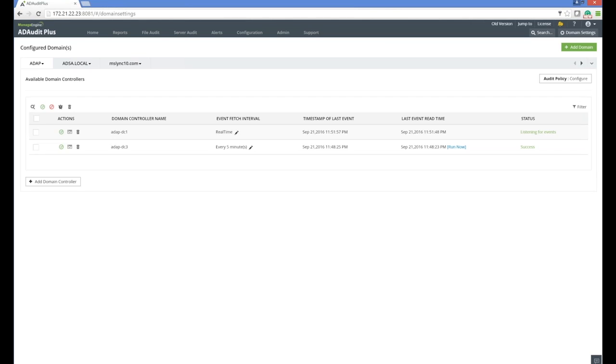The purpose of that listener is to identify the newly added events in your event viewer. As soon as the listener identifies a newly added event, it is fetched and immediately pushed to the database of the software.